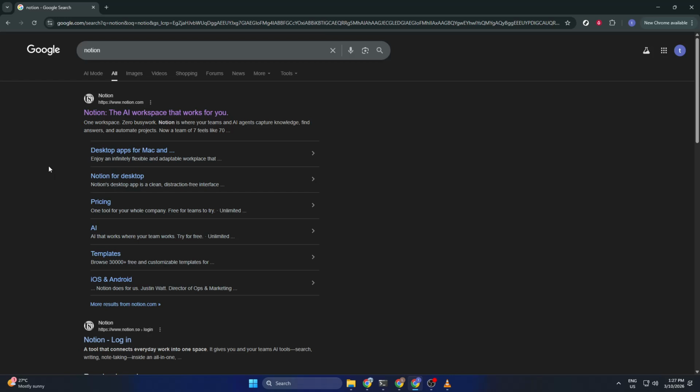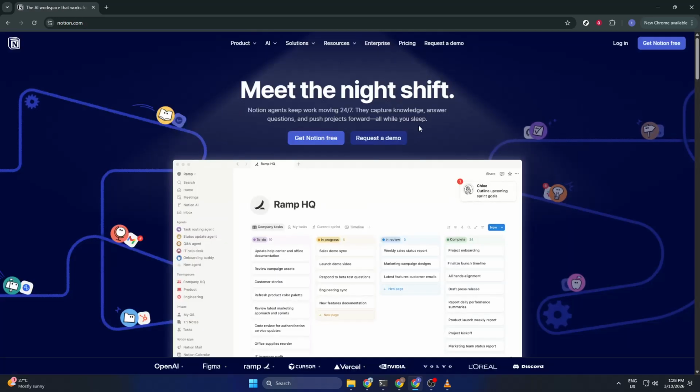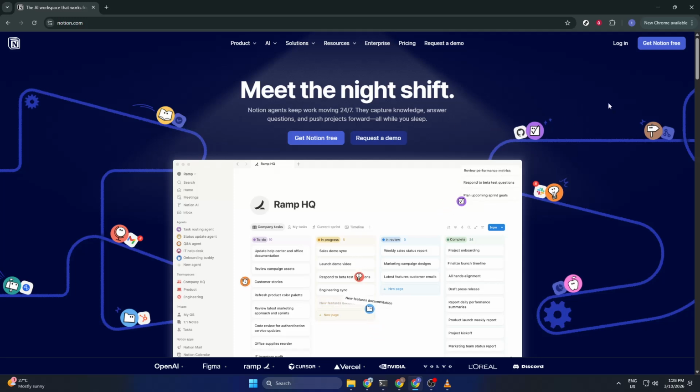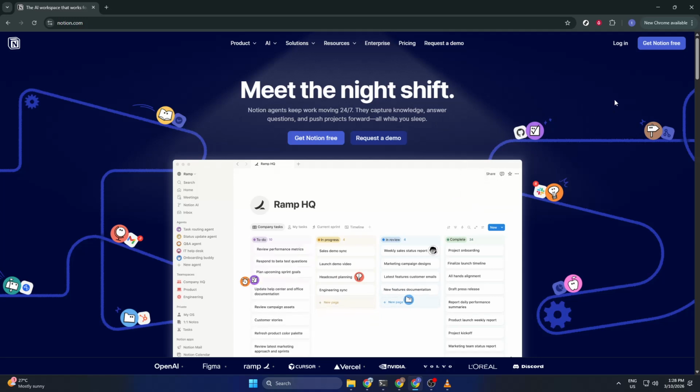Start by opening your web browser and heading to Google. In the search bar, type Notion and look for the official result from Notion.com. It should display the familiar Notion logo and the secure padlock in your address bar once you click through. If you see ads or similar-looking sites, double-check the URL before proceeding. Going in through Google is handy when you're on a new device or can't recall the exact address, and it makes sure you land on the latest, official homepage.